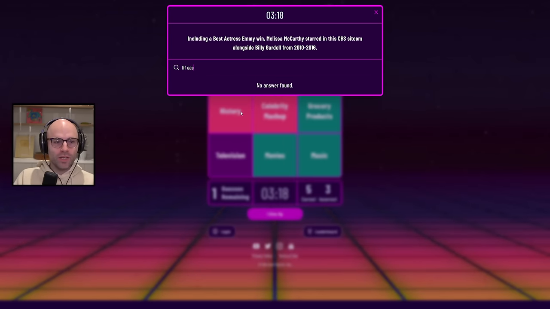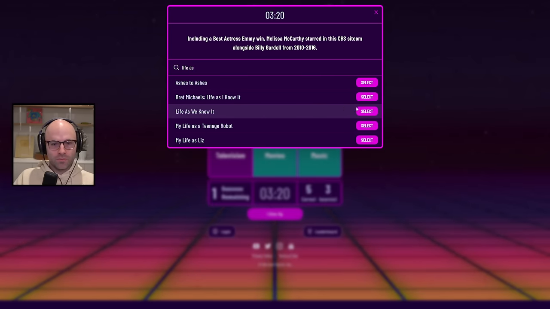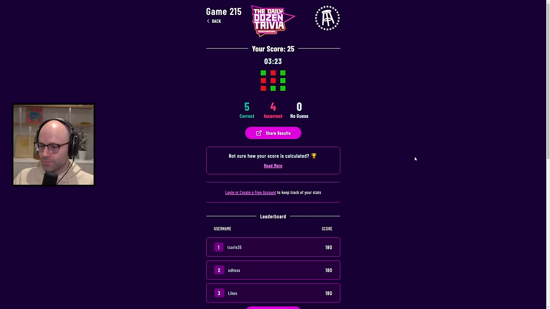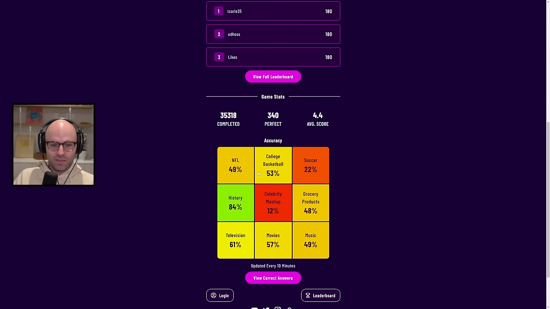Life as we know it. Nope, it must be a different one. I really thought I got a crazy pull at the end there. Okay, don't even talk to me. Oh, it's Mike and Molly. Don't even talk to me about the history question. That's just a brain fart.